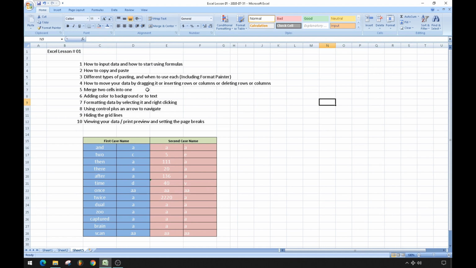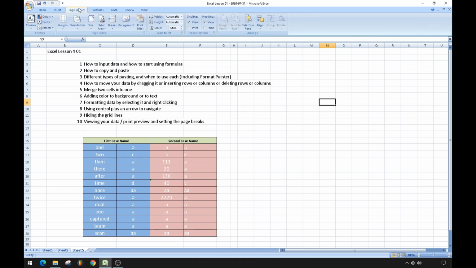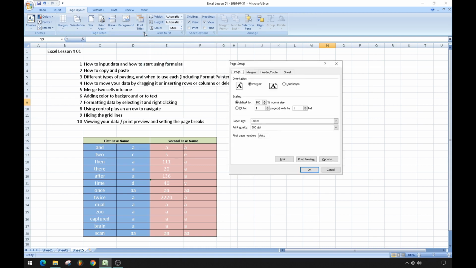But now we really want to see if this can fit on one page. So I'm going to go to View. No, that's not right. You go to Page Layout, sorry. And then you go to this little guy here to get yourself all the options. And now you can print either portrait mode or landscape. See how the pages are different? And this is what I love.